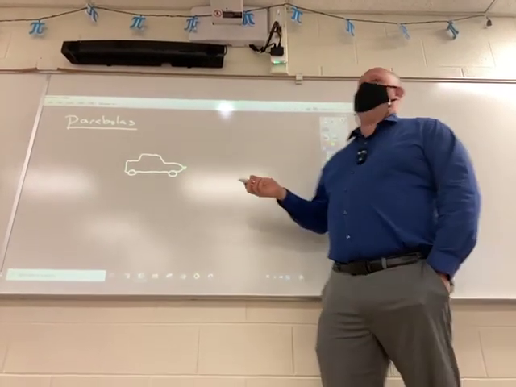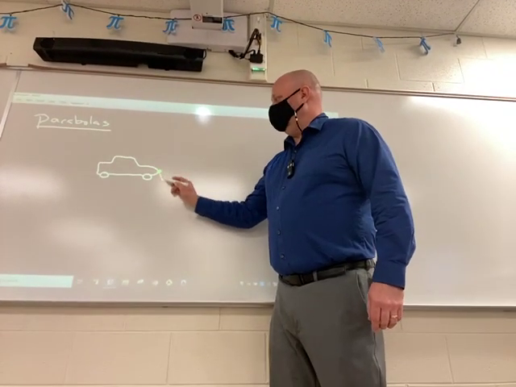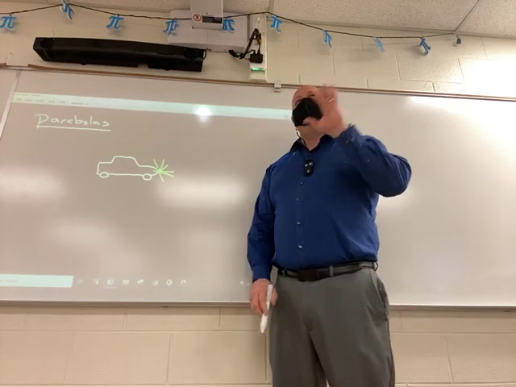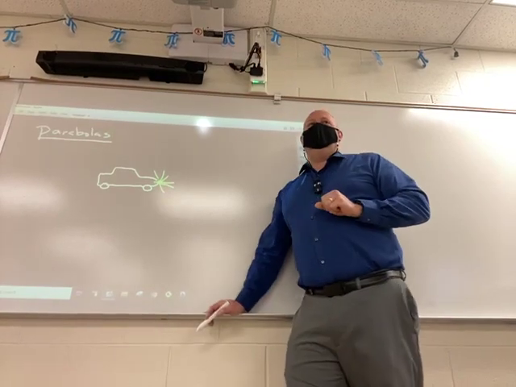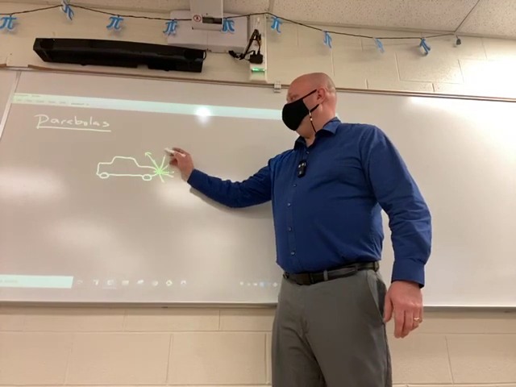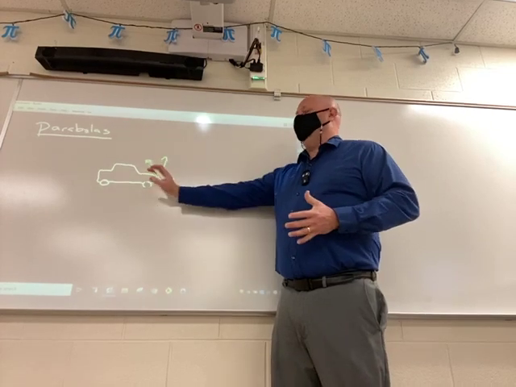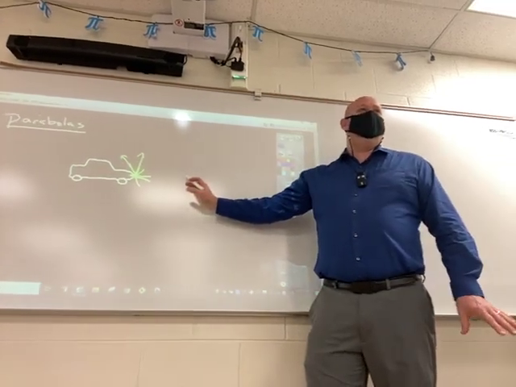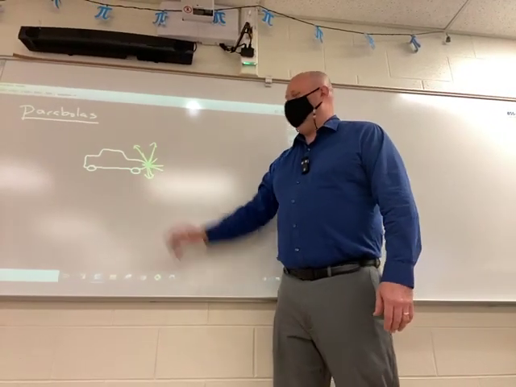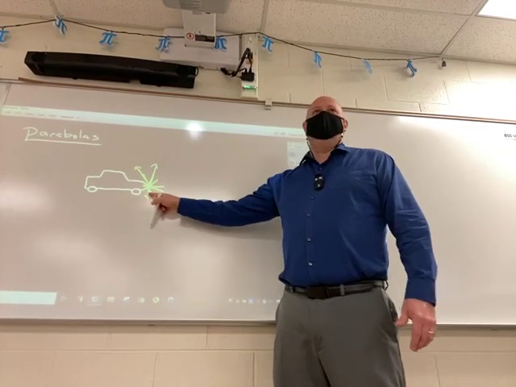Okay. Now, is that going to do well? The answer is no, because it's still sending light rays in every single direction. Yes, the car is blocking them, which helps to solve the lights in the eye problem, but do we really want to send light this way? No, that's just wasted energy. We want to use that energy. It's going to lighten it up, but not very well, right? And it's also going to send light rays straight down. Do we really need to light up this area right in front of the car?